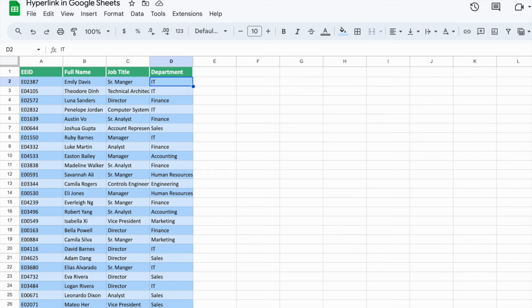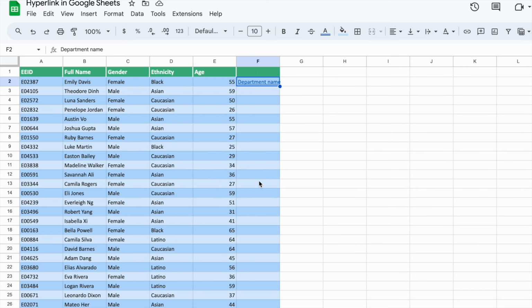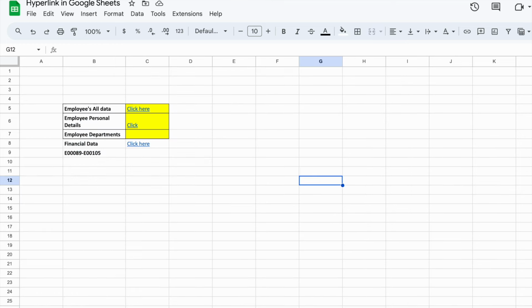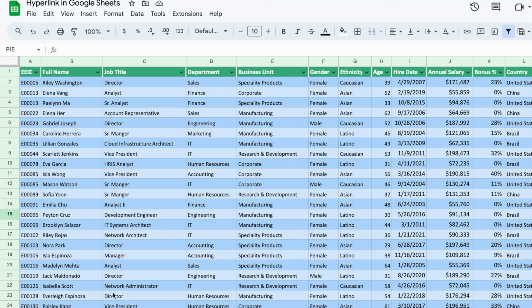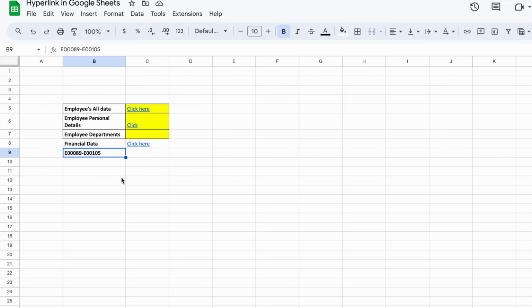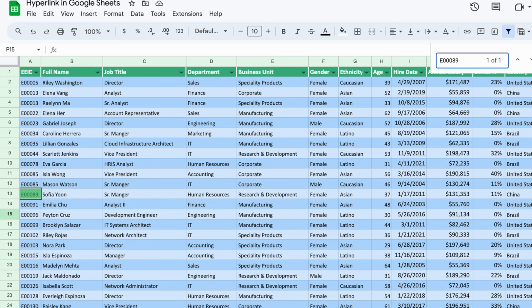Similarly, if you want to see any data, like a range of employees, let's say here I have this particular range from this particular sheet. Let's say you want to hyperlink a particular range of data from here to here.